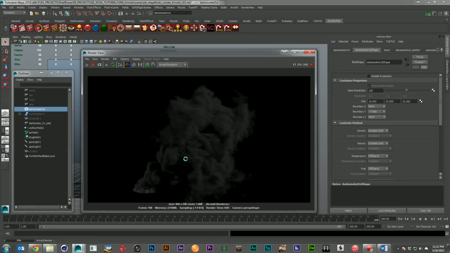And we're going to see again, we get a really nice fast preview. One thing that happened because of the density of this fluid, we see that Arnold is starting to have a few issues with bouncing back some of the light. So we're getting some little speckles down here at the very bottom. But overall, I think that it's handling the fluid really, really well. Since Arnold has come out, it's been my favorite way to render smoke in both Maya and FumeFX.